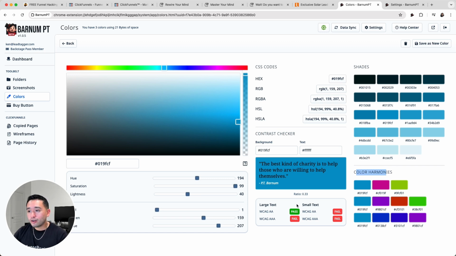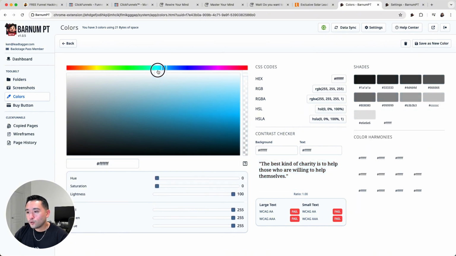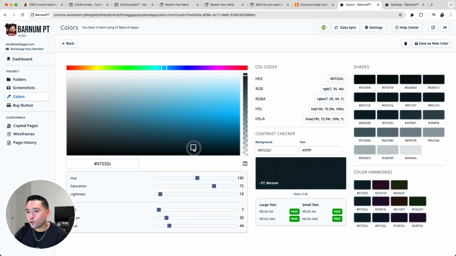And one of my favorite features here is the contrast checker. It checks against the Web Content Accessibility Guidelines to make sure that your text is readable and legible against your background, all right? So you can drag to change the color of the background, and you can see whether or not it fails or passes. So this is the white text against a very dark background.